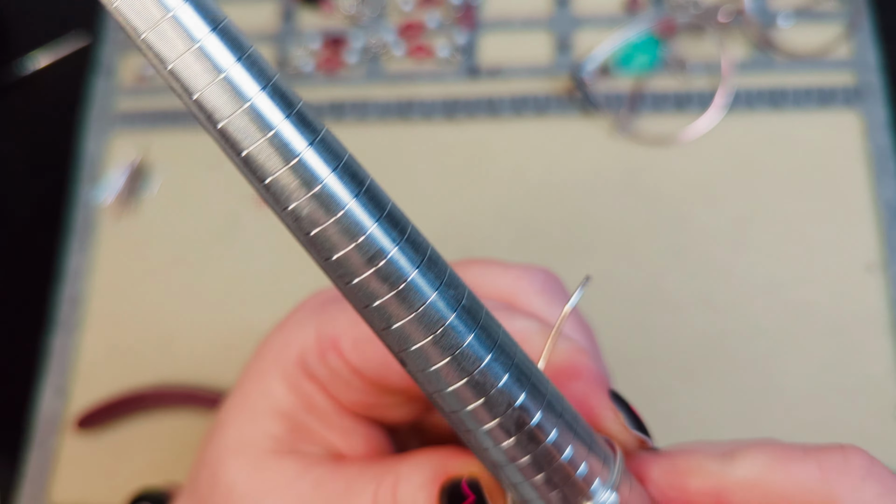All right. Why are you not shaped right? Better.